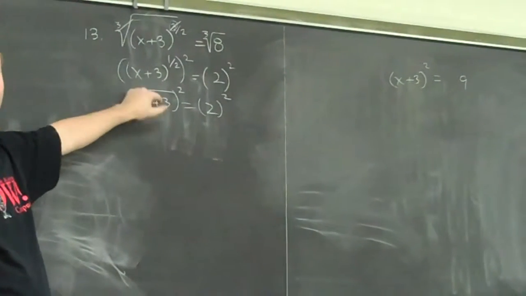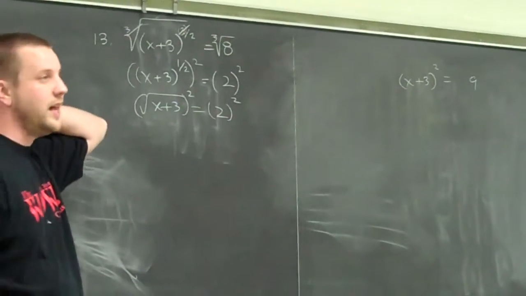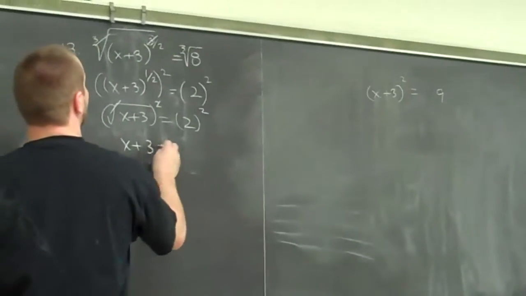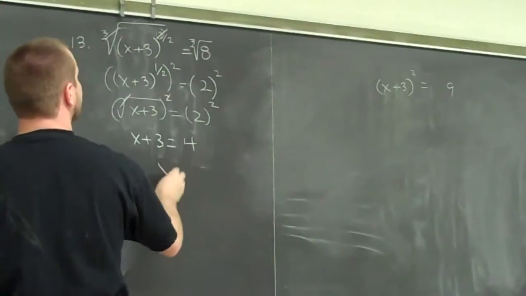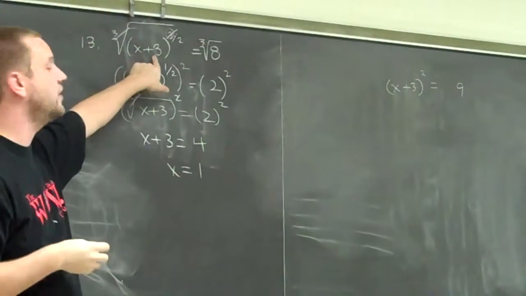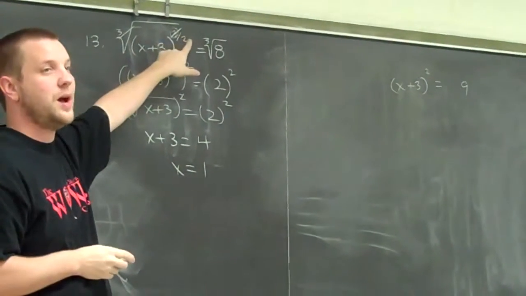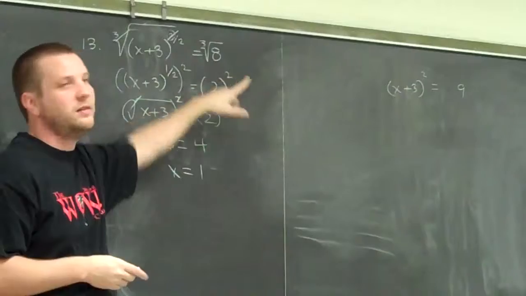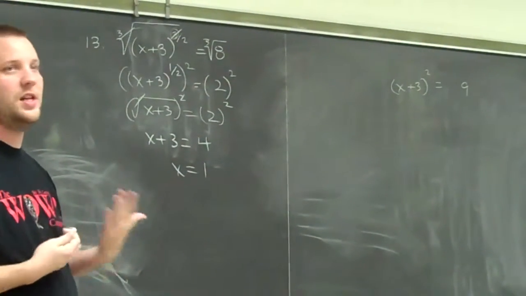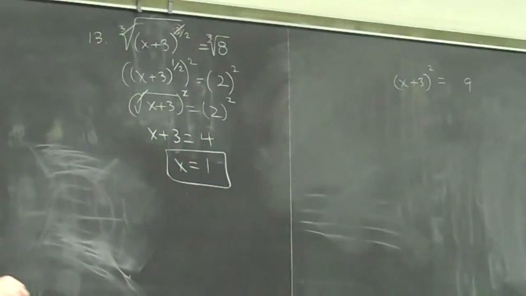But because it's a radical equation, remember, there may be extra solutions that aren't really solutions, and you have to check. Okay. That's what I was getting at. So x plus 3 equals 4. So what's x? And if we check it, 1 plus 3 is 4. And if I use my calculator and I take 4 and I raise it to the 3/2 power, you verify, do you get 8? And you do actually get 8, but you don't know that for a fact until you check it. So x equals 1 is my solution.